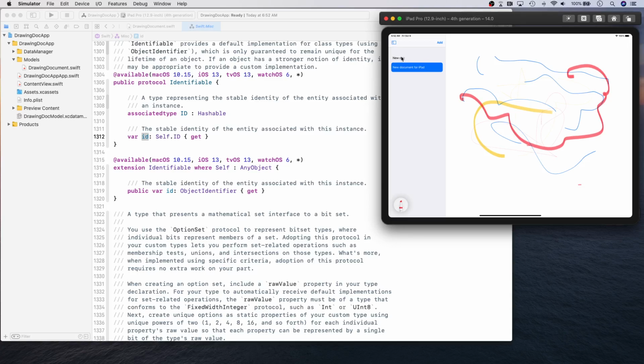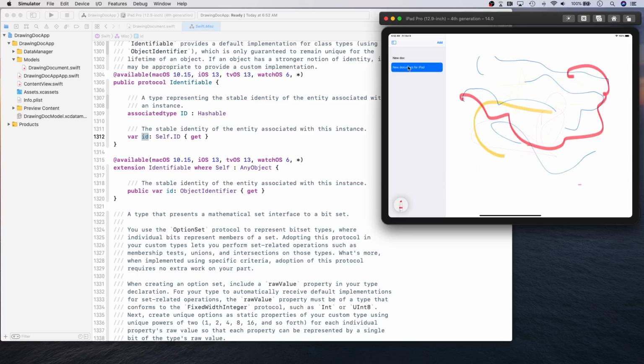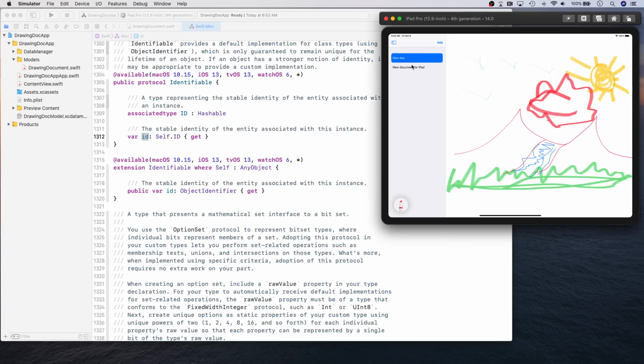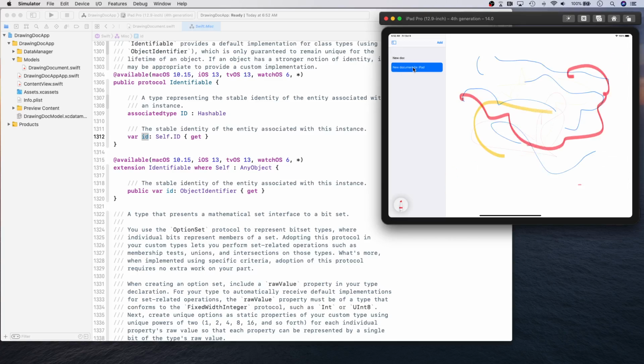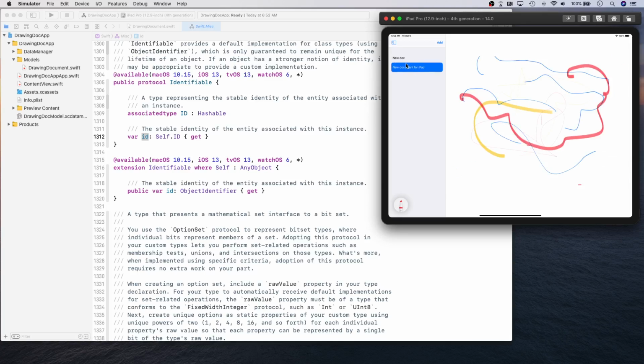For example, when you show your items in a list, how does SwiftUI know which item you have selected? That ID comes in handy when you delete an item. That ID also comes in handy when you have a move functionality where you can move the row to reshuffle them.